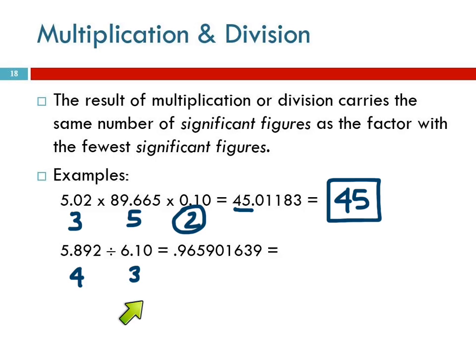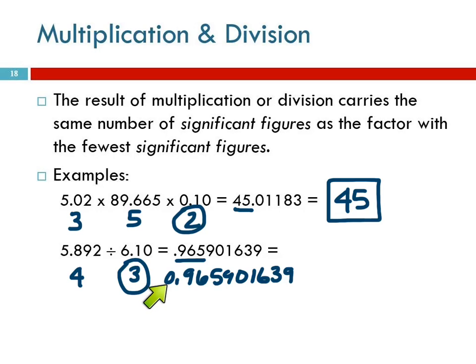So we identify the number of sig figs, then we ask ourselves which one's smaller. That's the 3. So that tells us we're going to keep 3 significant figures in our answer. So 9, 6, and 5. That's 3. Now your calculator might also show you 0.9659, 0.1639. Do I count this 0? No, it's a leading 0. Like, well, why do you write it there anyway? If I took it off, it wouldn't change anything.